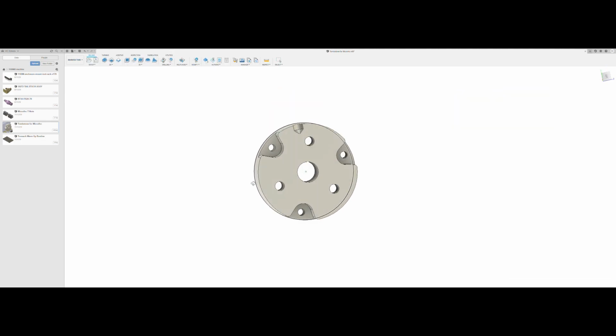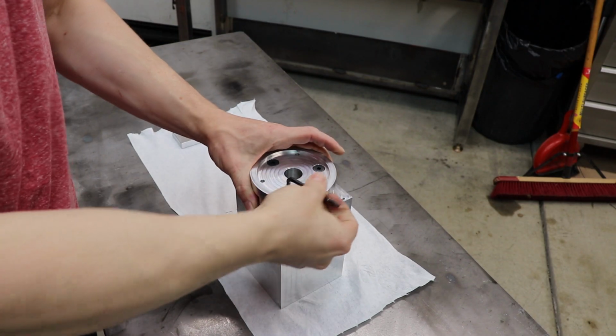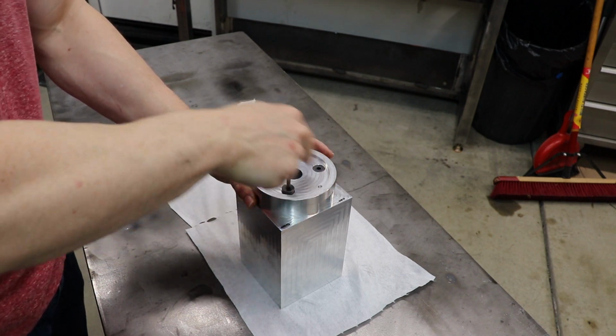Alright, so let's start building this piece here, the adapter plate. It's going to take quite a bit of machining, and we'll have to flip it. That'll get a little interesting. And take this apart and show you what the problem is on the machine.